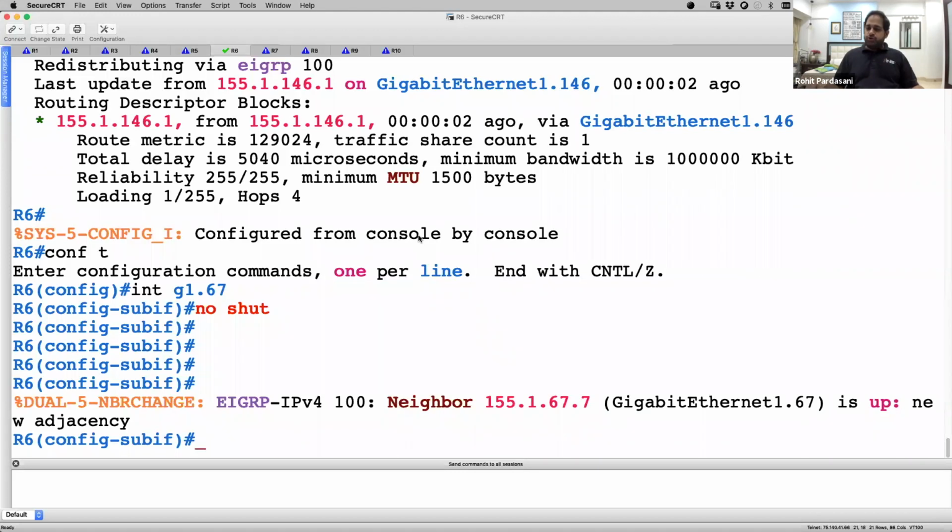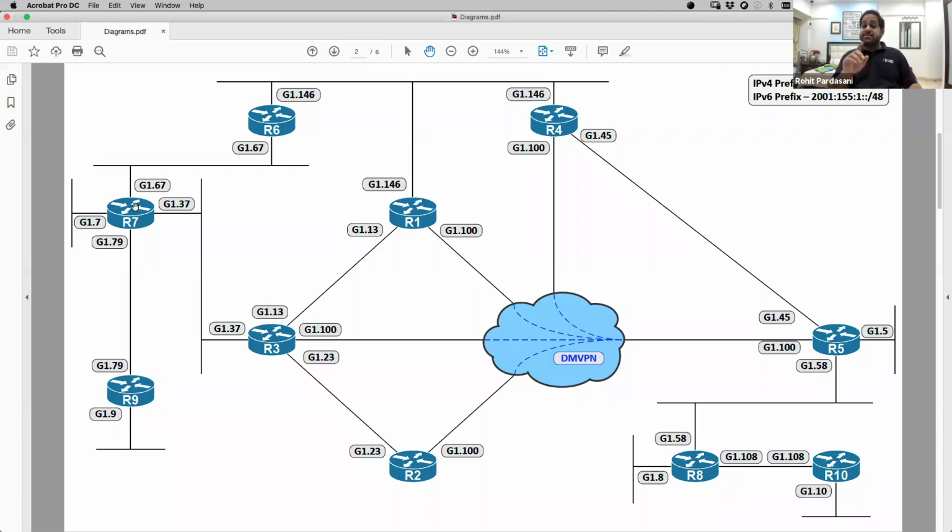If I go to R7, and if you look at the diagram, let's say I summarize on R7 towards R6 and not towards R3, in that case, R6 would receive maybe a /24 from R7, but a /32 from R1. In that case, it won't even compare distance. Prefix length wins. So let's try and achieve that.